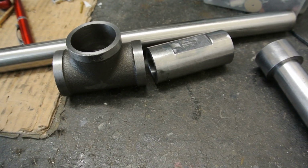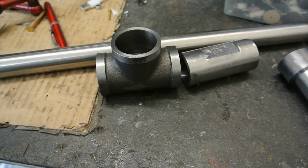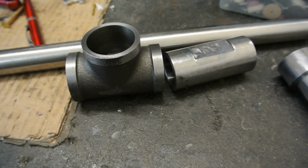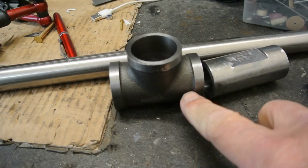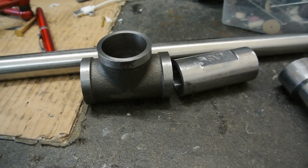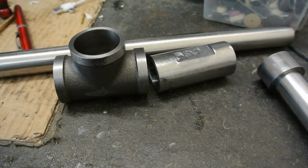So the other thing I've got to think about is drilling through here to mount the cotter that goes through to hold it and lock it in place on the column, and that is drilled 17mm from the centre line of the bar, moved in here. So I need to figure a way of doing that. I can set it out on the mill quite easily, and drill it if I can manage to mount it. So I'm going to think about that now.